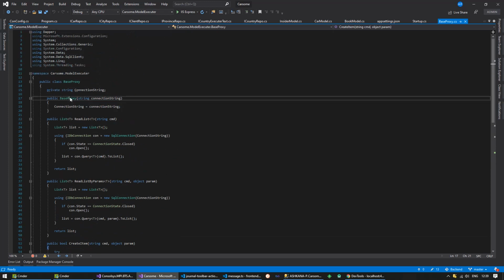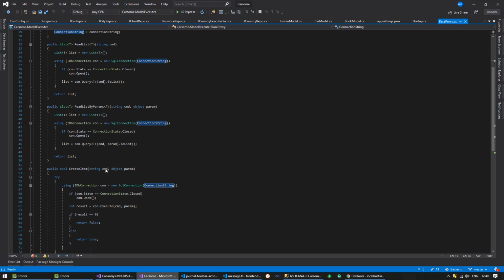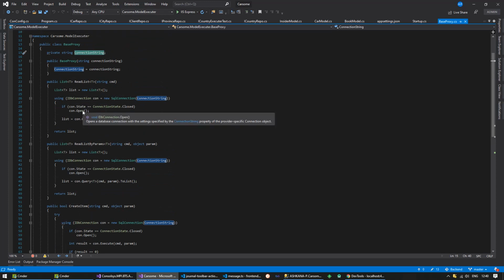You give your connection string in the constructor and assign it to the connection string, and we implement this try catch here. I could implement it inside this too, but I didn't because it's just reading data and doesn't have any effect on the database.